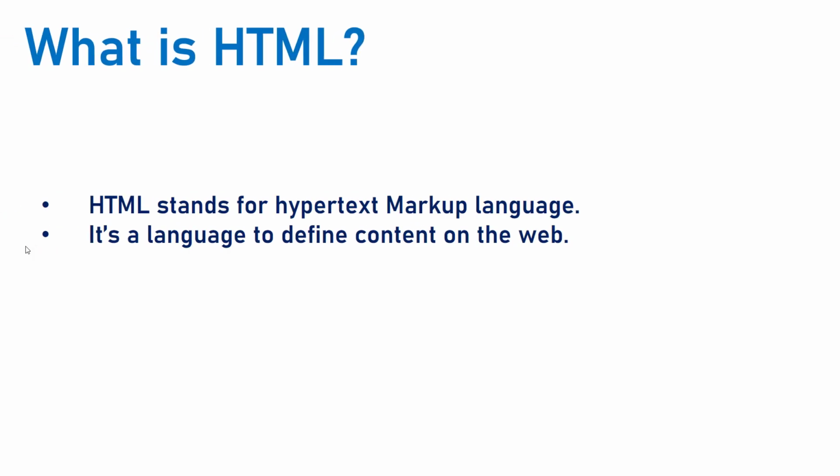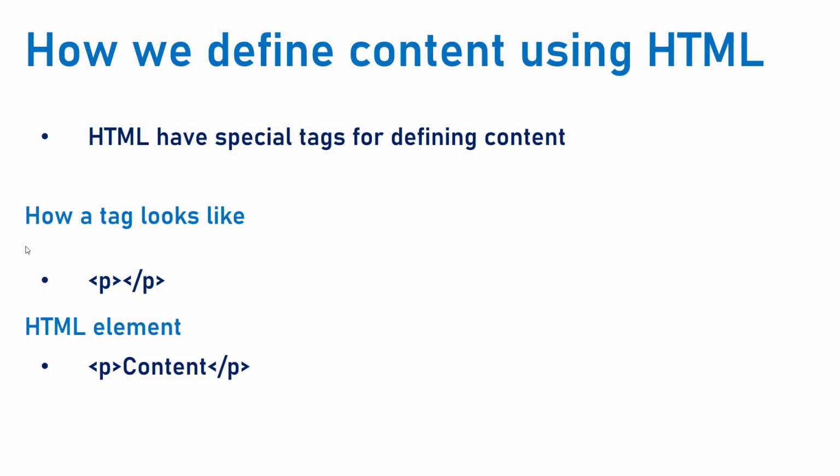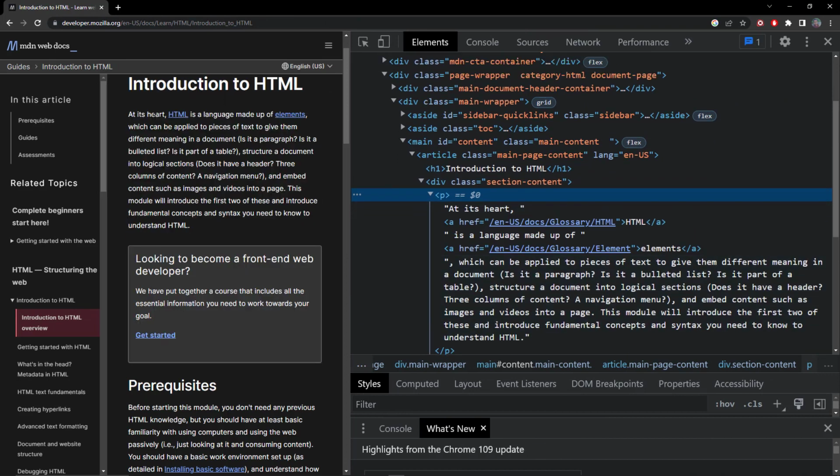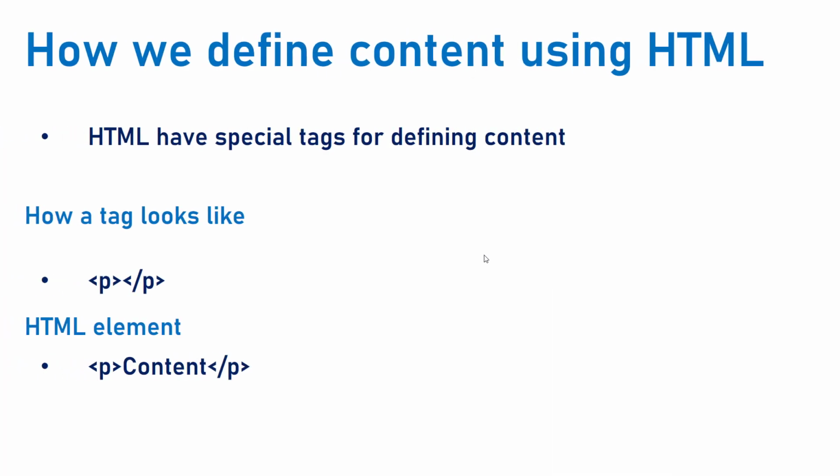So in HTML we have tags. Let's talk about tags. HTML has special tags for defining content. A tag looks like this. We have an angle bracket and the name of an element. Different kinds of elements are used for different purposes. So here is an element called p element. If I visit the website again, there you are going to see the p elements here. In these p elements we have all this text. Generally the p tag is used to define large paragraphs and other kinds of text. So we have different kinds of tags which are used to define different kinds of content.